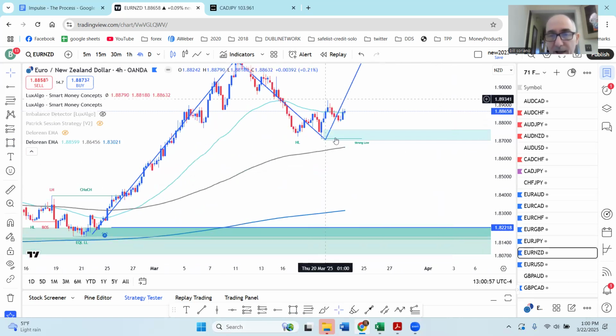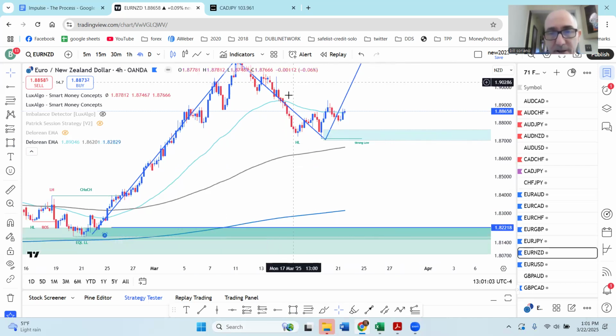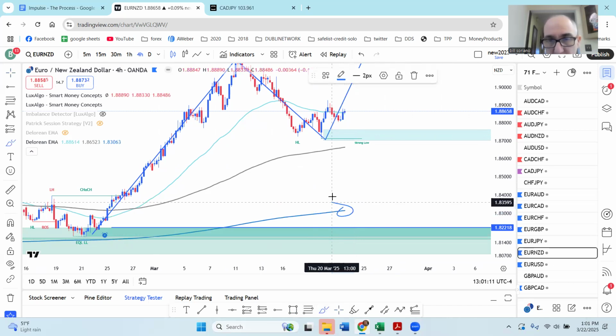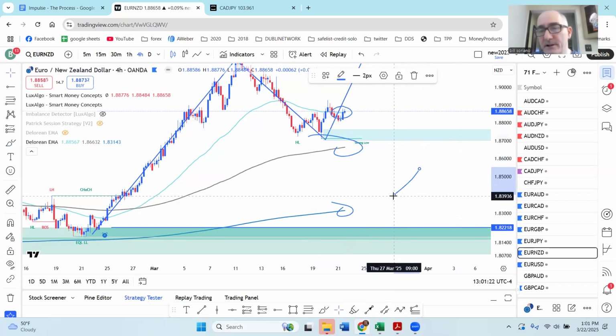But until that would happen, if price just works its way down here to this zone here, and again, we need to make sure that when it gets to this zone, the price stays above the 800 here, right? And the 50 stays above the 200. Because if any of that changes as this comes down here, then our outlook on this pair is going to change. Remember that.